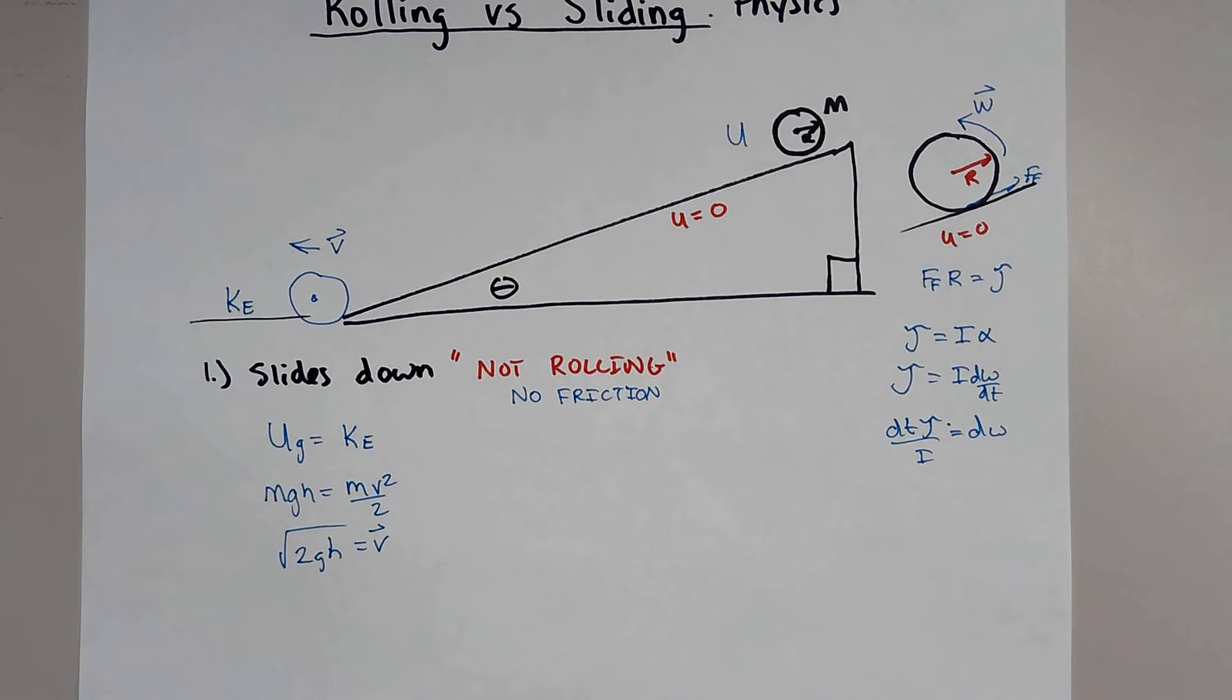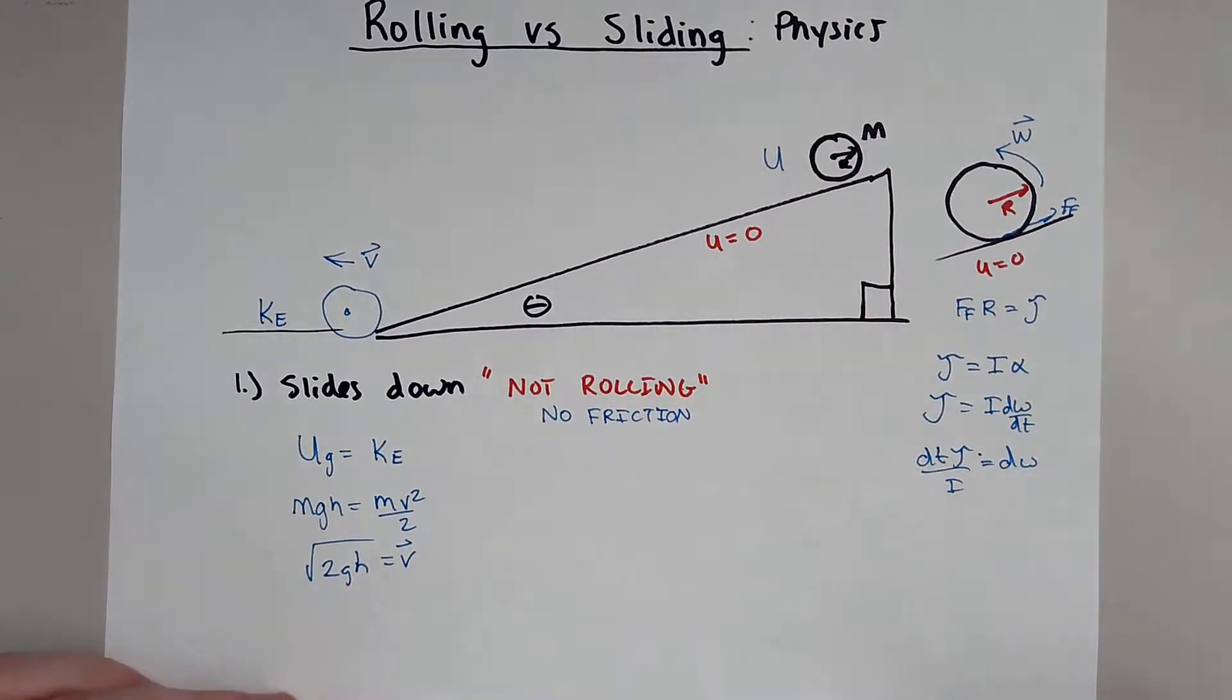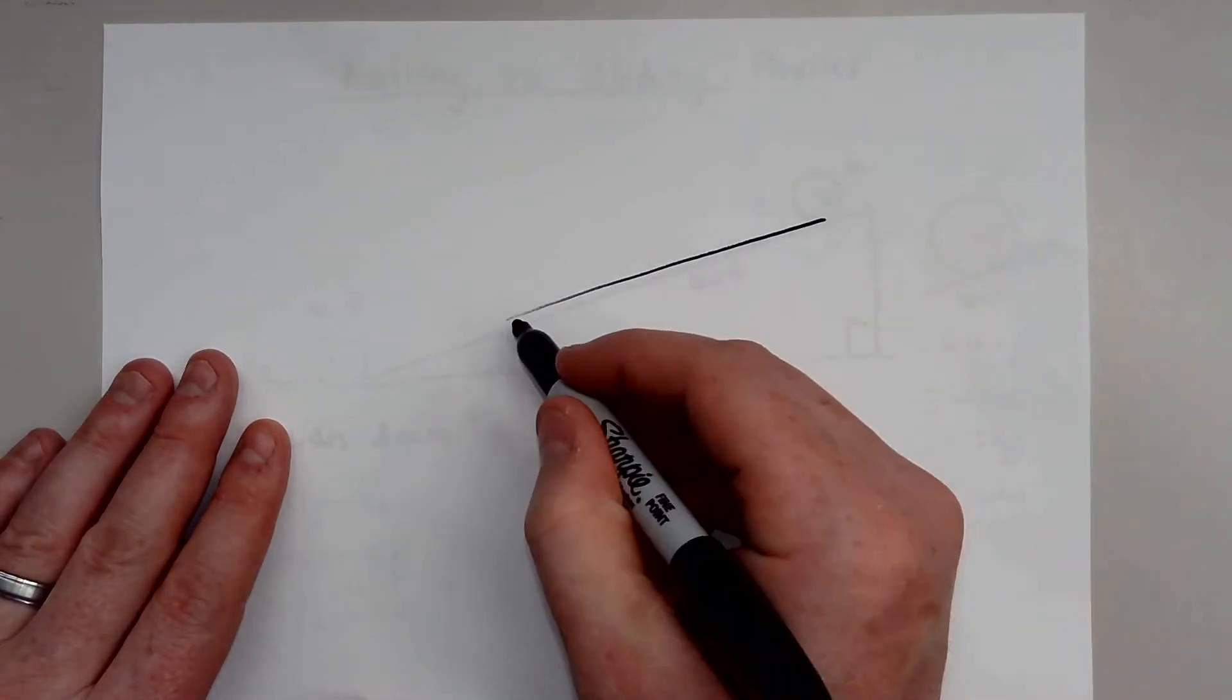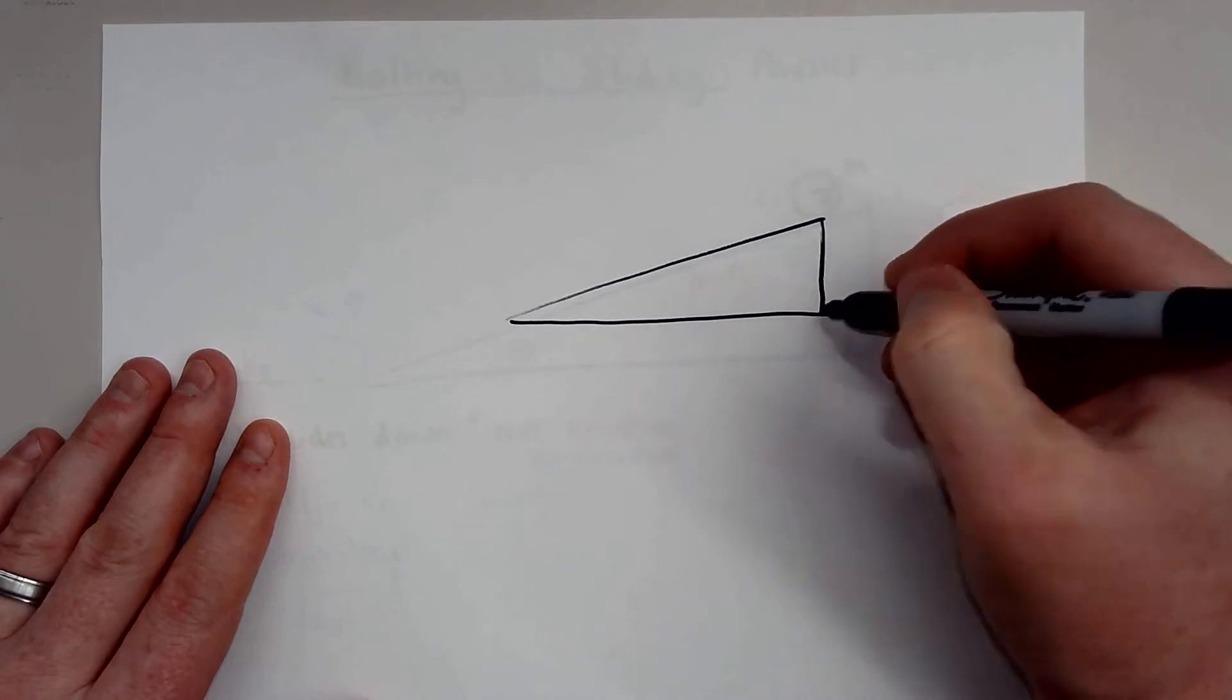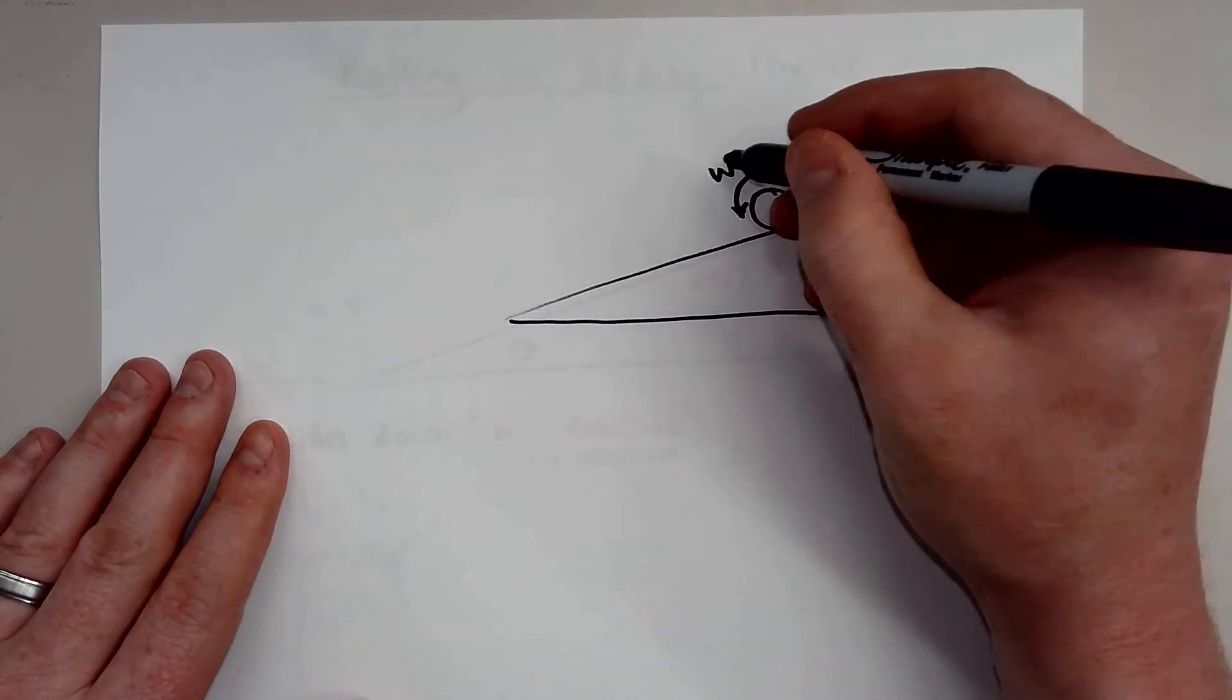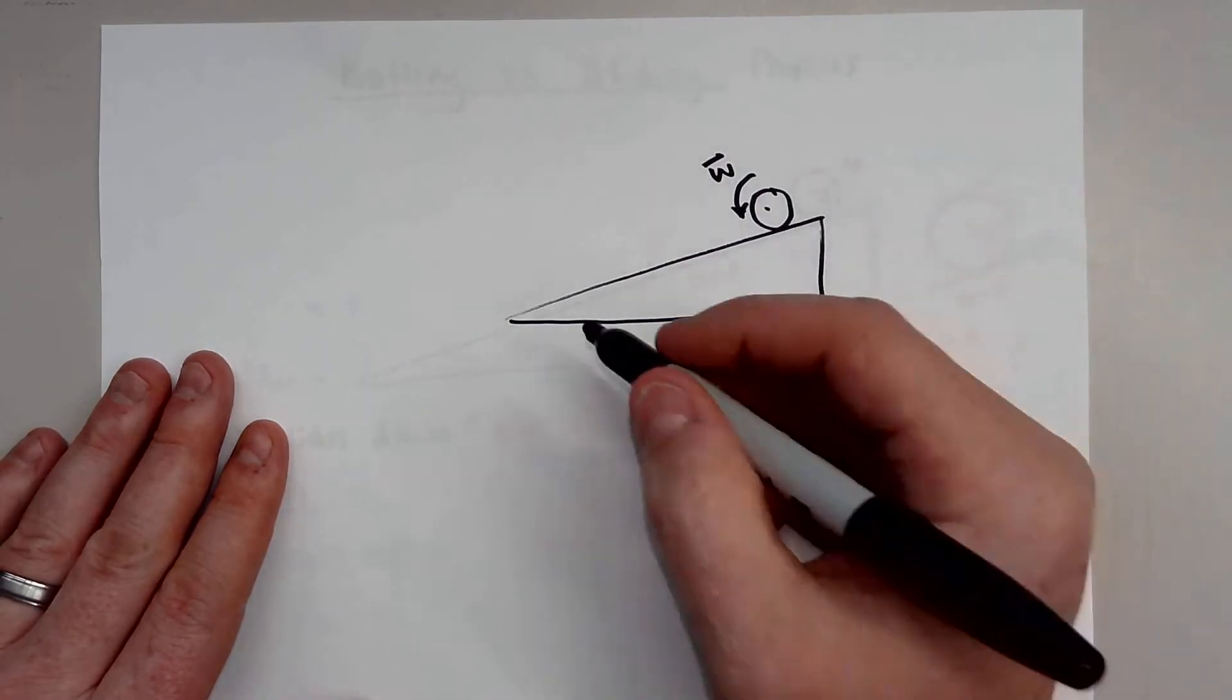Now, when you take a little AP course, or maybe in an advanced physics course, they get into the concept of rolling. So sliding is probably the most typical thing. But what happens if the object starts to roll? I kind of talked about it a little bit in that little segment last time. Our object is now going to roll down this ramp.